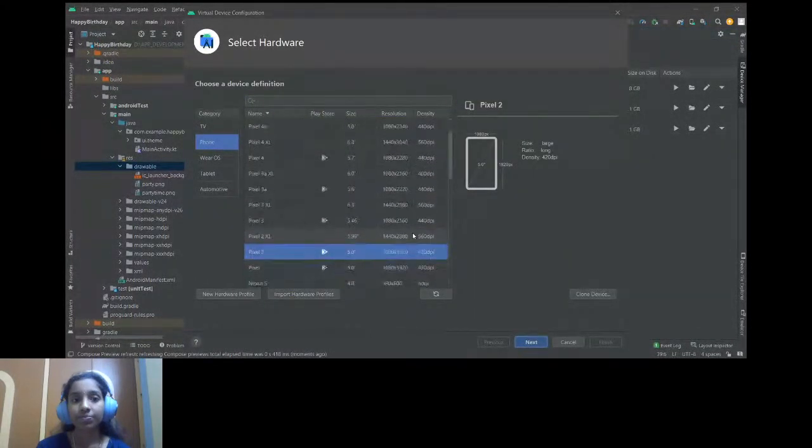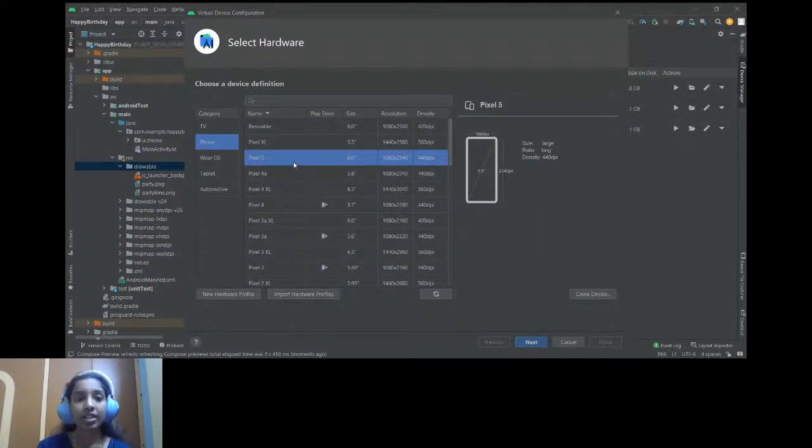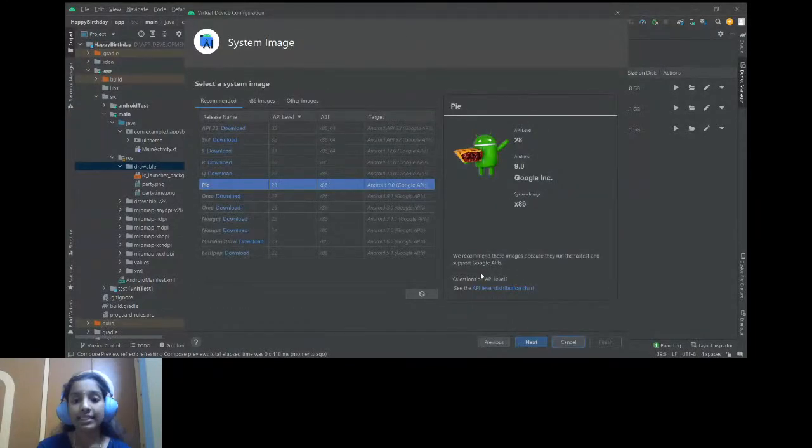You'll be having a number of devices. You can select any of the devices and click on Next. Once you click on Next, you need to download the S version, or you can have the Pie version installed.